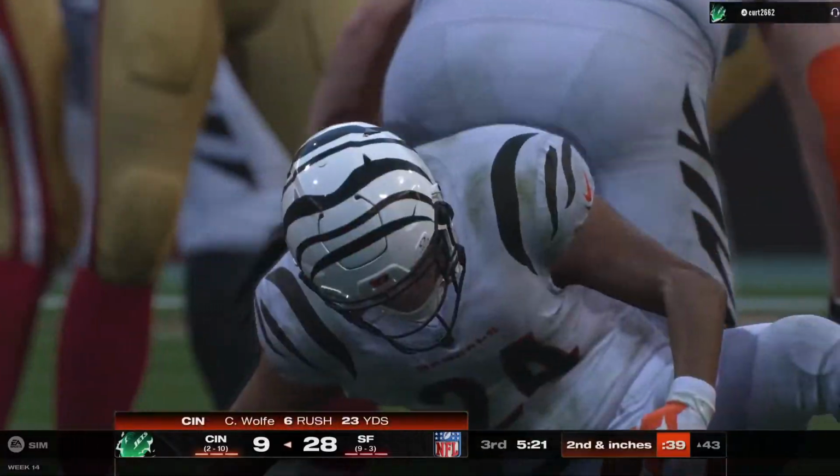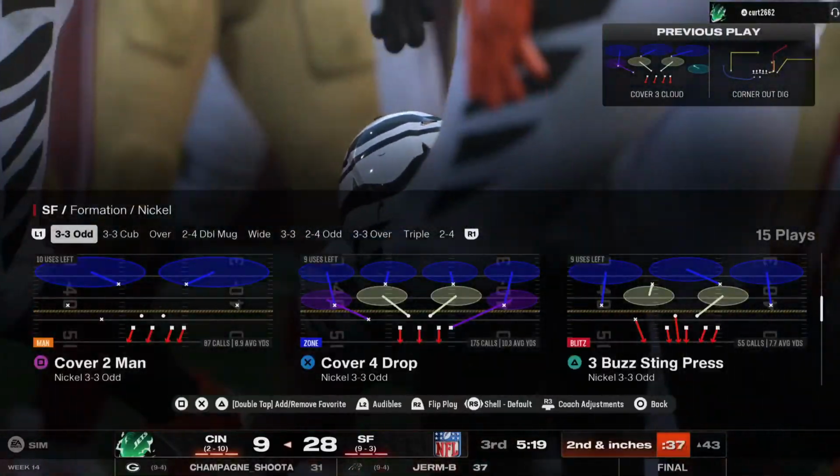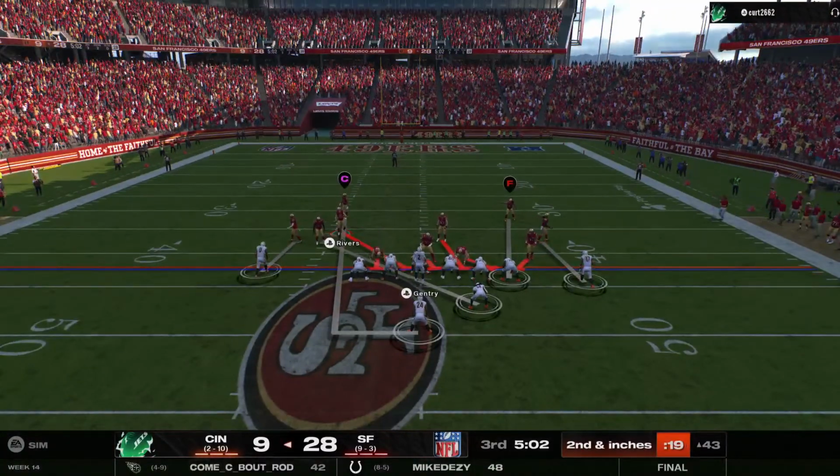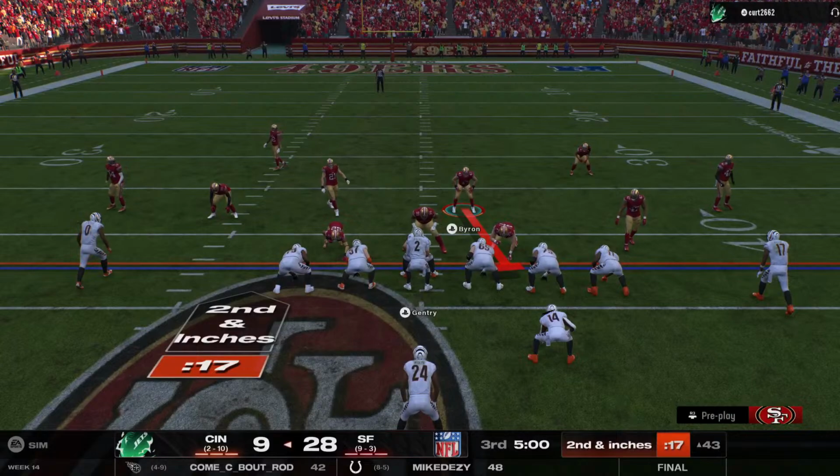This is one of those cases where having high-end speed in the backfield can be such a game changer. The offensive linemen don't need to hold their blocks quite as long. You give this guy a little bit of a crease, and man, he is gone.